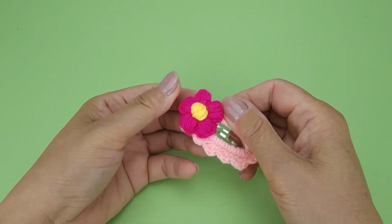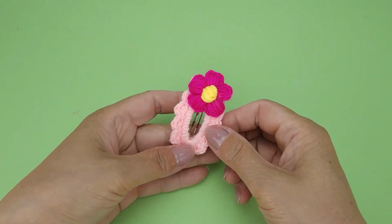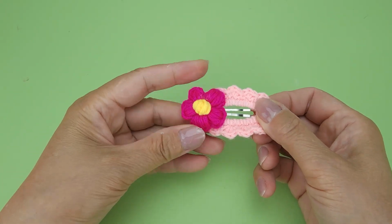That's it. You've just completed a lovely handmade flower hair clip. We hope you enjoyed this tutorial.